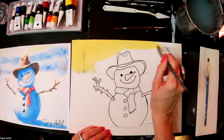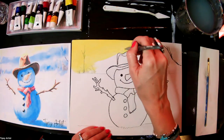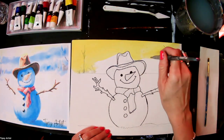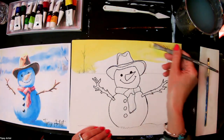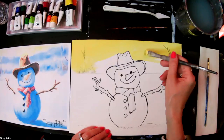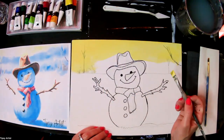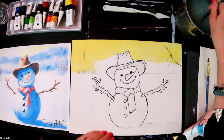All right, so I'm going to go ahead and just kind of work this into the top and a little bit of water into the mix to help it really flow into all the pores of the canvas. All right, so that gives a nice section of that bright sunshine coming through. Now I'm going to go ahead and rinse out here.